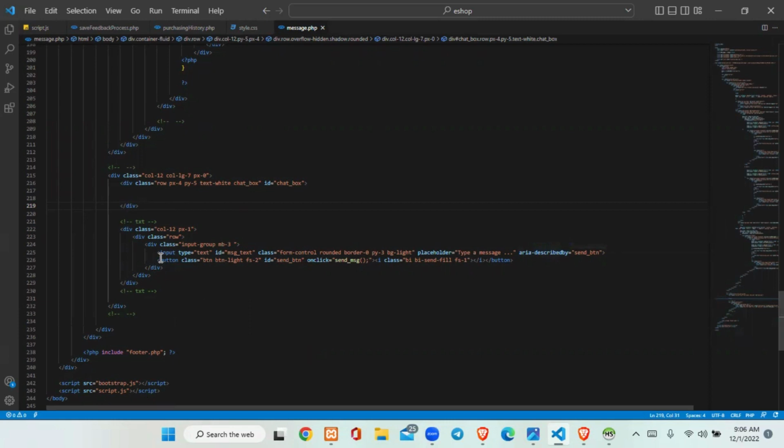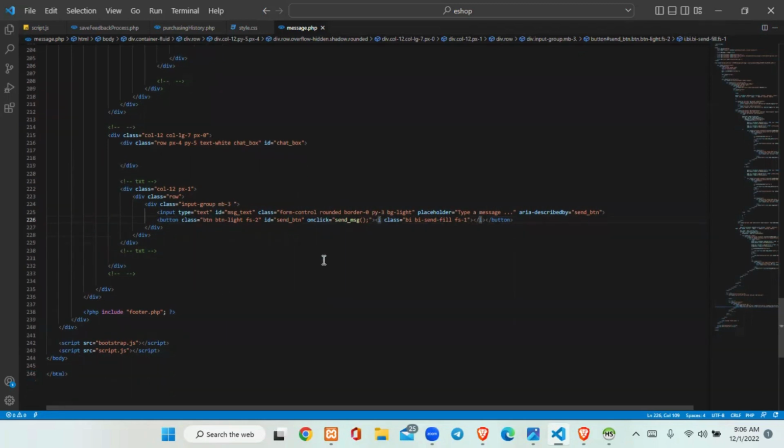Then what I have done is I have given a button. So for this button, I have given a btn-light and an fs-2 and an ID as send button and an onclick as send message and an icon which I took from Bootstrap, which is bi-send-fill fs-1. So that is it for this text part.